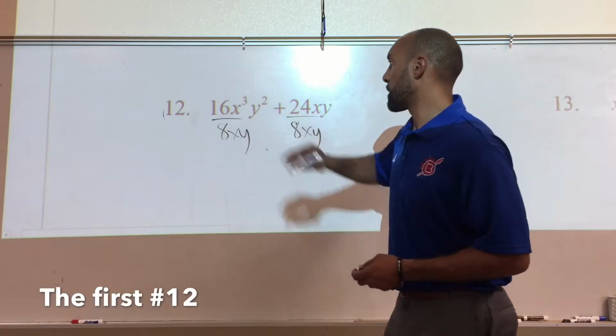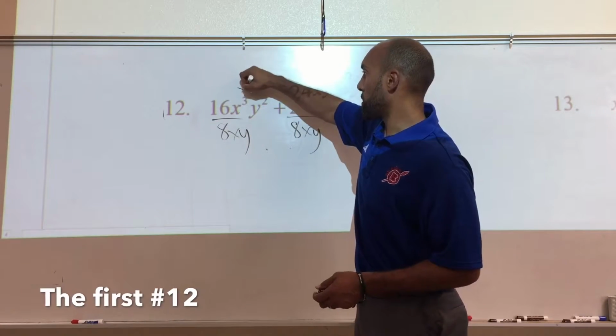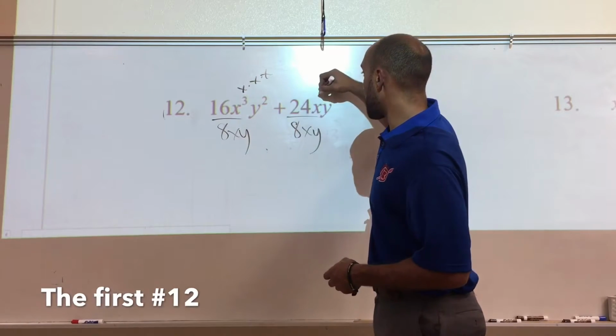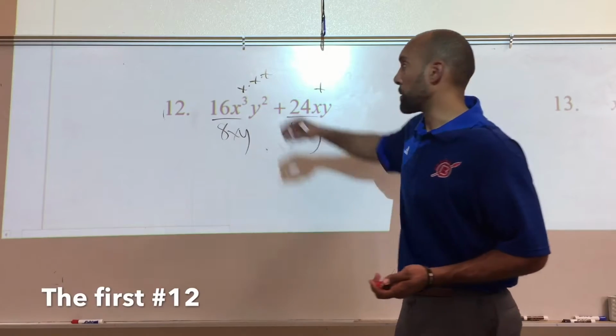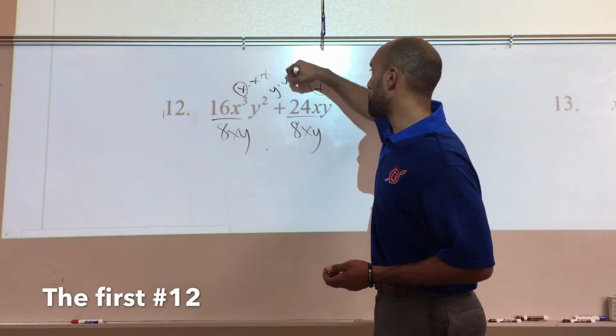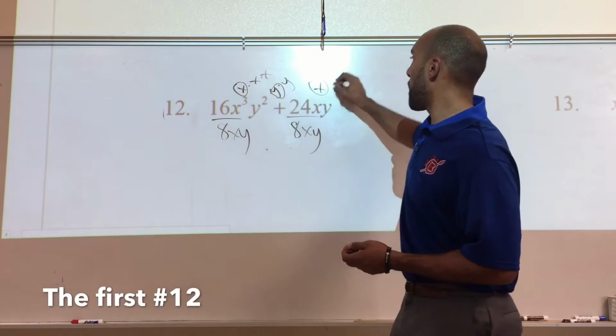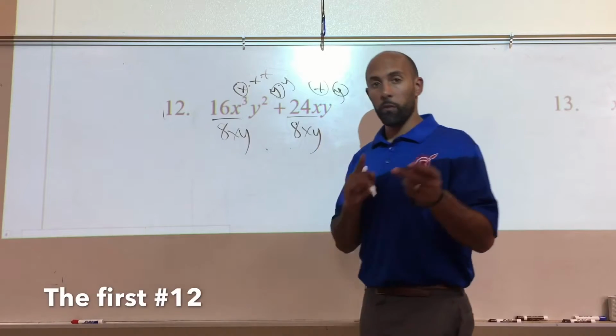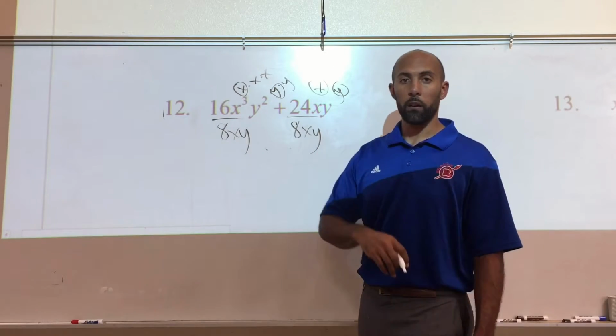Another way to look at this, if I take these x's, and there are 3 of them, right? So I have 3 x's, and then here I have just 1x. How many do they have in common? Well, they both just have 1. Same thing with the y. I have 2 here, 1 here, they both have 1. So that's why I put 1y there. Okay, I want you to finish the rest, and then turn the video back on to see the answer.